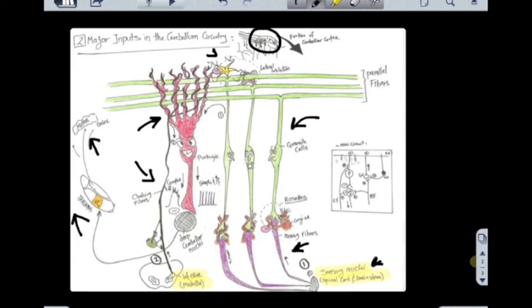Mossy fibers from sensory nuclei synapse on the granule cell at this region. They synapse, which is axons actually from parallel fibers that innervate Purkinje cells. As you can see from the granule cell, those fibers actually become horizontal called parallel fibers that actually synapse with Purkinje cells. It synapses with the dendrites of the Purkinje cells in this region, which produce simple spikes at high frequency.